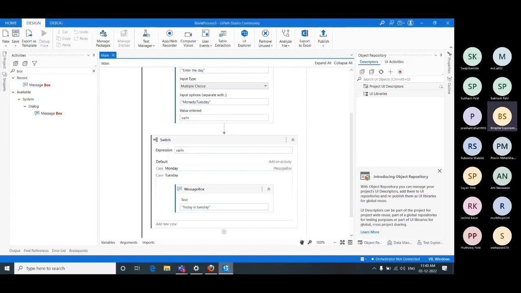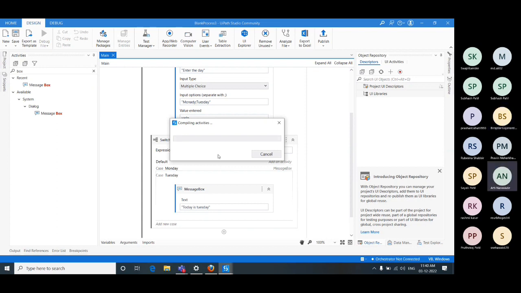No, your case will not execute. There will not be any error, but your case will not be executed properly. For example, if we are saying some variable is equal to some value and that is not matching, then our control will not execute properly.